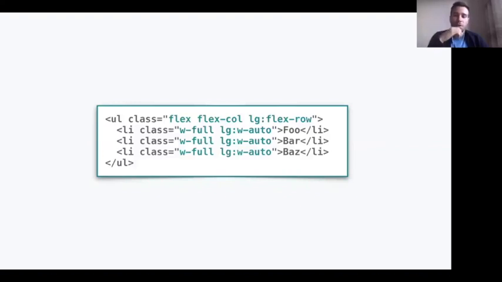Similarly, when the list is in the vertical positioning, the list elements have a 100% width. But for the large breakpoint, it changes to automatic width. So the way that these responsive variants work is that large in this example means that from the large breakpoint onwards, the utility class is active.